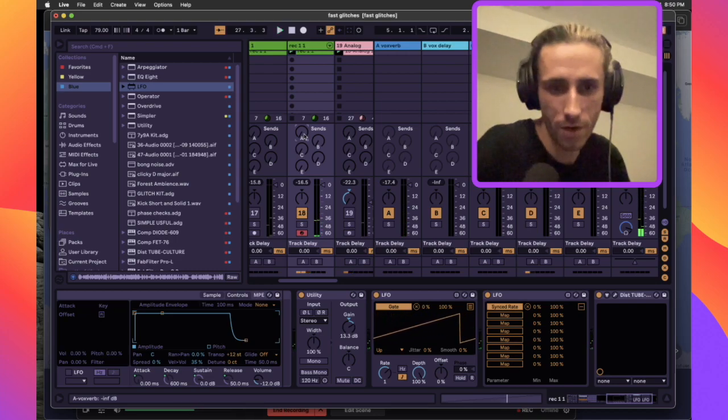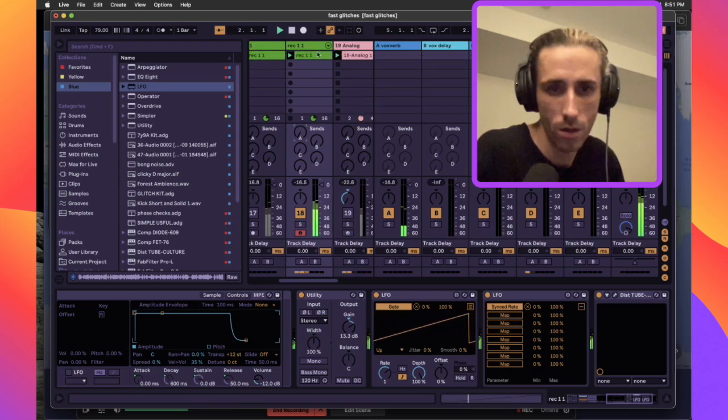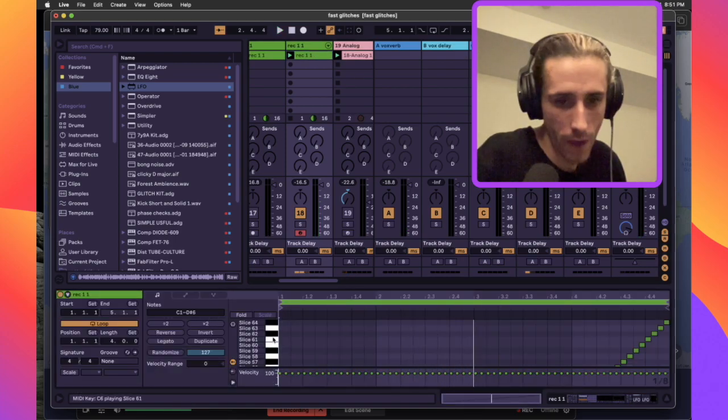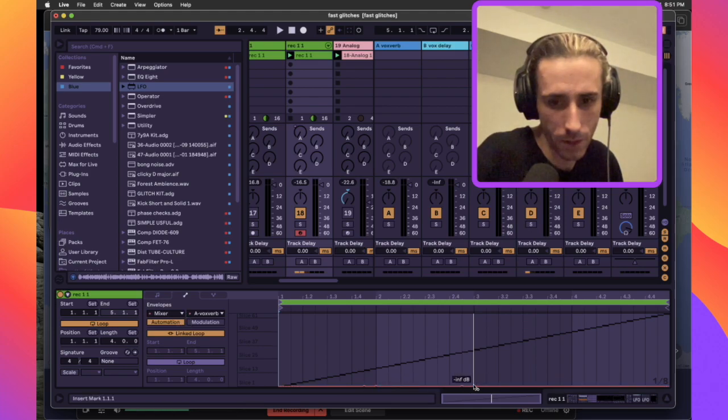Have it come in at the end of every fourth bar, like right here. Right at the end of four. So to write in automations on the clip, you have to click on this. It's already set up for the last thing that you click on.